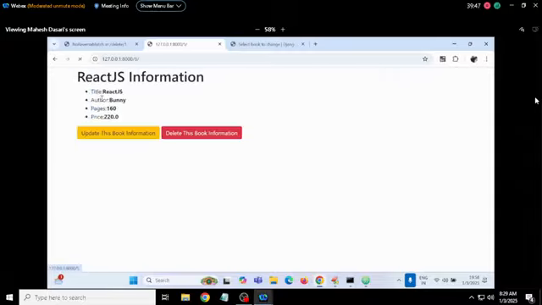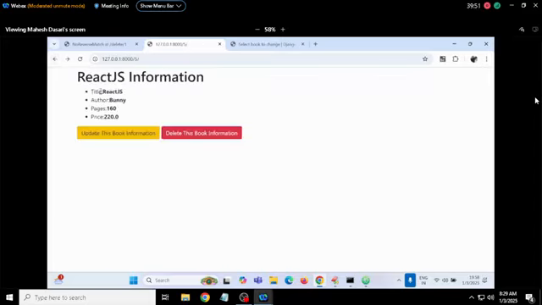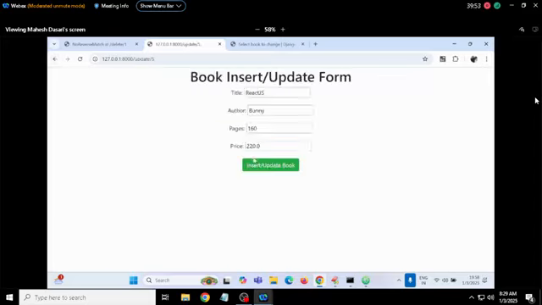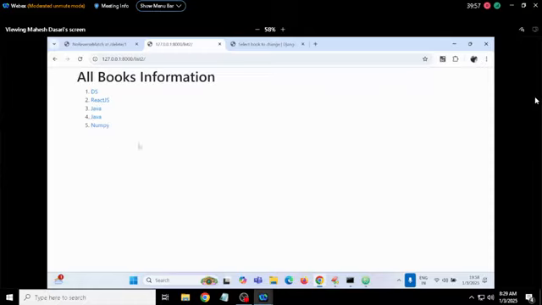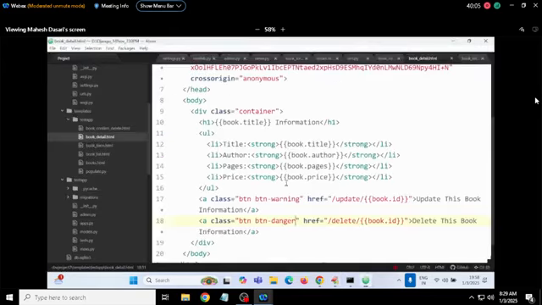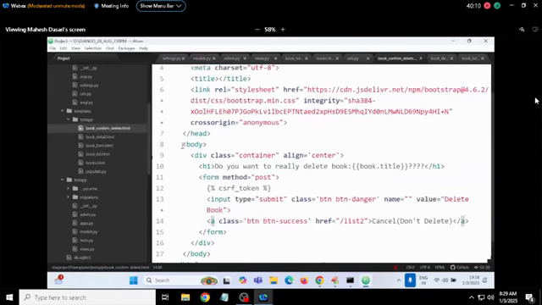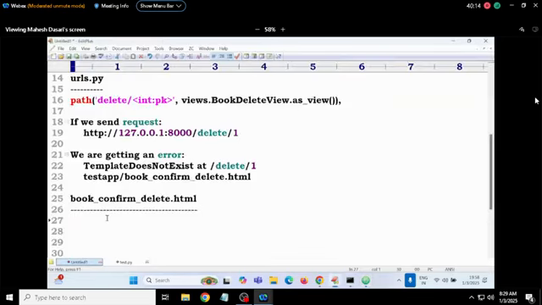Back. Now update. Updated. If you want to insert anything, starting you can provide the delete, cancel. Here you can provide one button. What is that? Insert new book. Total cinema got completed. The story of CRUD operations.